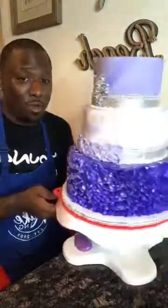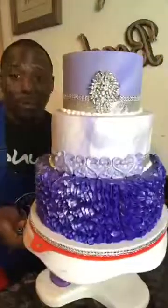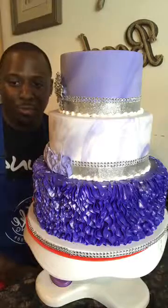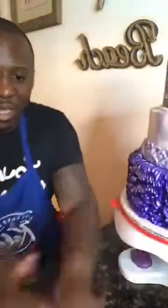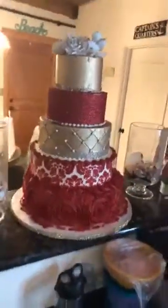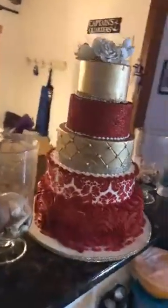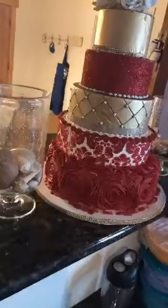Nobody has to know that this is a styrofoam cake. When I post these cakes on Instagram, nobody knows that they're not real, because there's nothing on there saying so. I can say that they're vanilla layers. You guys remember the huge cake that was posted the other week? There it is. It's still here. It already went to the event, and they used it at their event, and I'll just wash it off and do something else with it now.